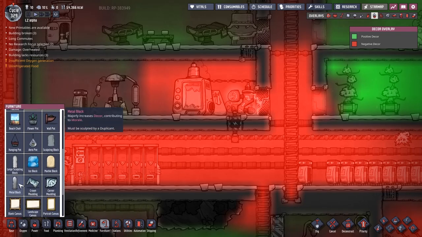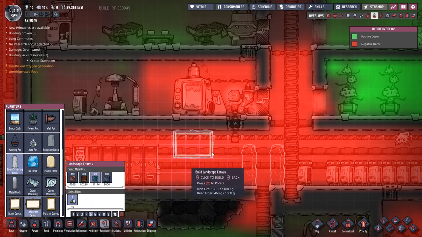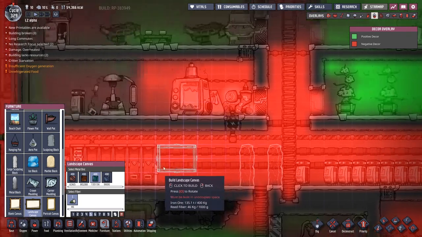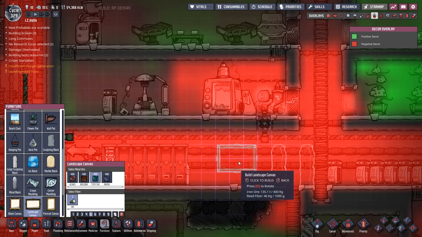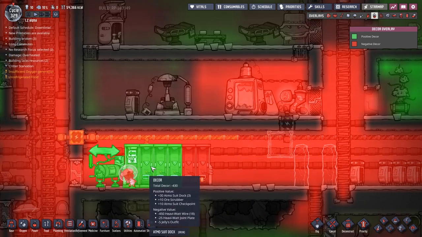Let's have a look and put, I don't know, a metal block, a large sculpting block. I think that will go here and here of this drop. That seems like a great idea. And maybe a landscape painting, though I do want to leave room for a couple of extra. Let's go with a blank canvas down here. A couple of extra stations at some point.